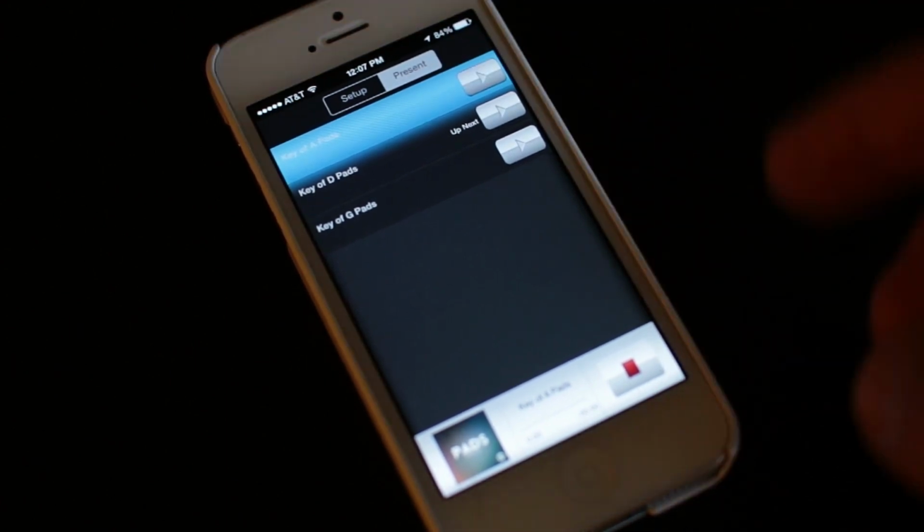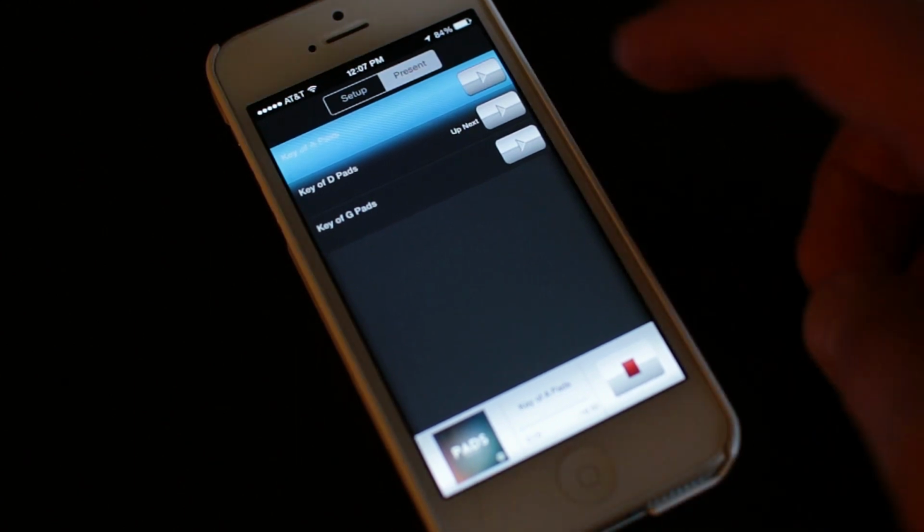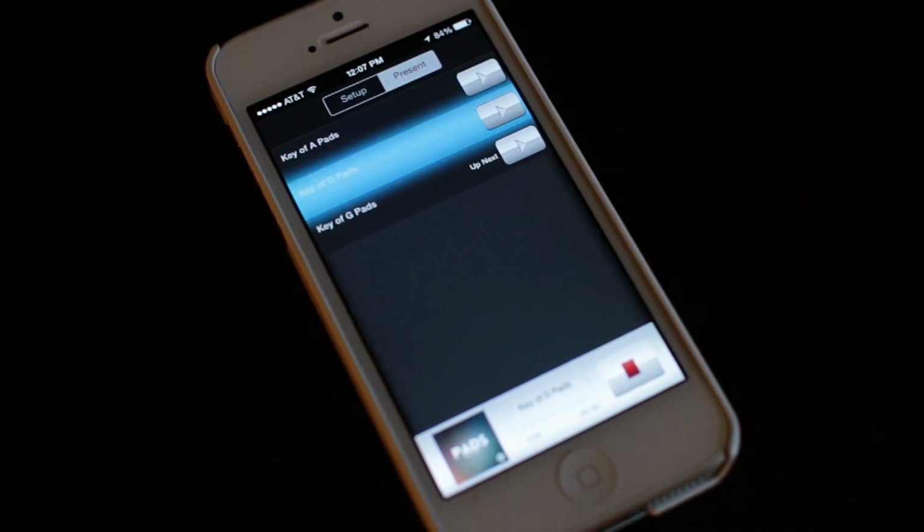But let's start it again, because say we're playing the pad, we're playing our song, it's running through the system, and we've got to the end of our song in the key of A, and we're ready to move on to the key of D. So all you do is press this button, and you can see how it crossfaded from A to D. That is a very important point of what this app allows you to do, and gives it the advantage over, for example, the stock music app on your iOS device.